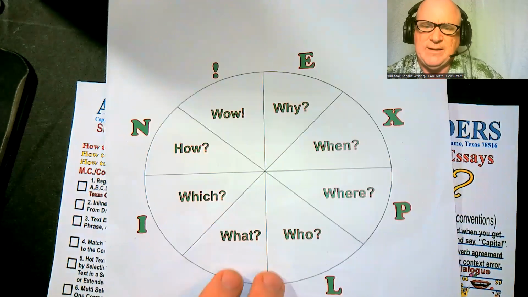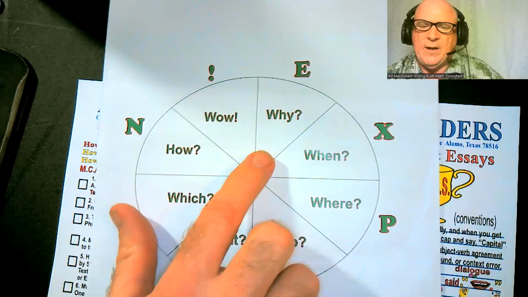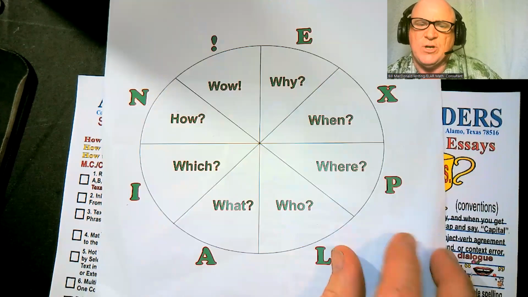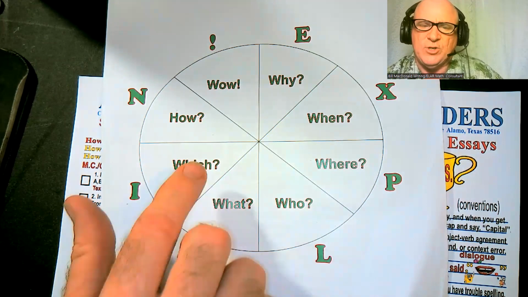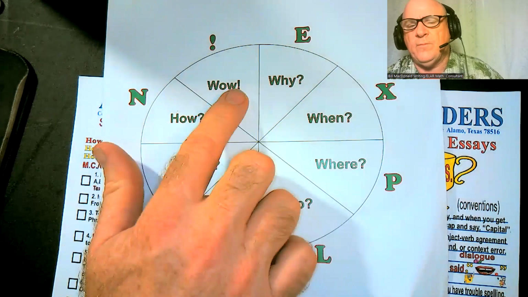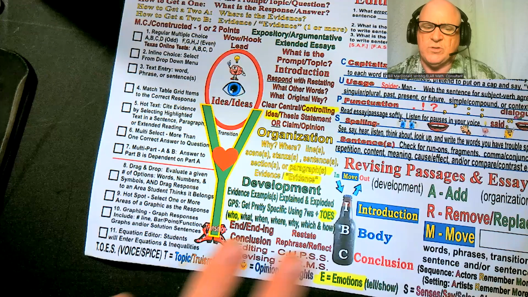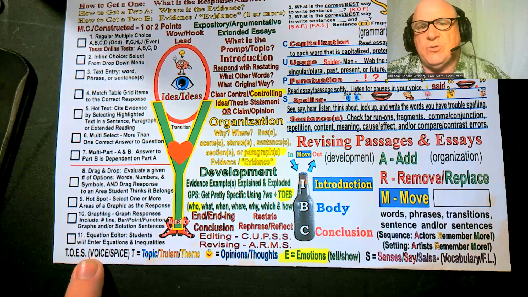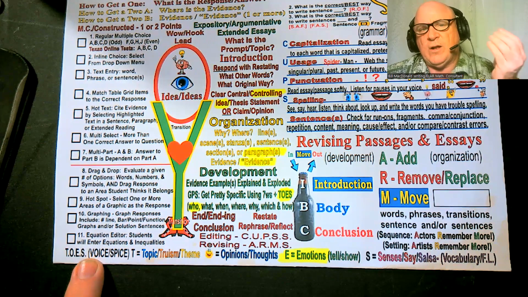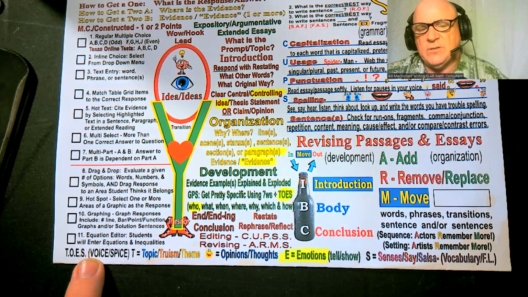Well, if you notice here, EXPLAIN, and then exclamation. Why, when, where, who, what, which, how. Wow. Why, when, where, who, what, which, how, wow. And the wow you'll learn is the TOES, the voice that we can often find in writing. And there's a saying that says, don't judge a person till you've walked a mile in his shoes. Inside his shoes are his toes, which are his voice, what I call the spice of the writing. So chips are great, but without any hot sauce, they don't taste as good.